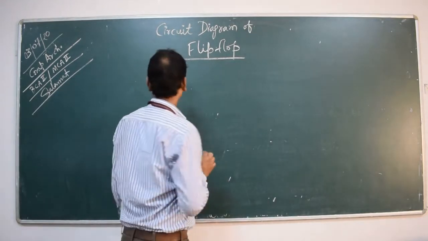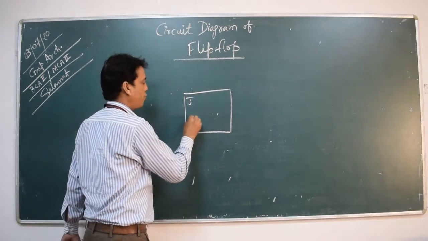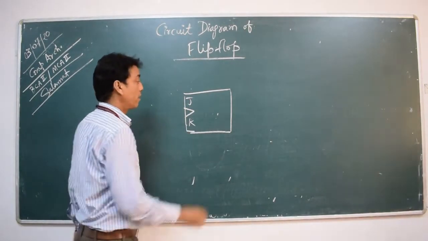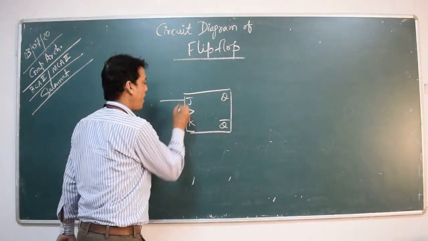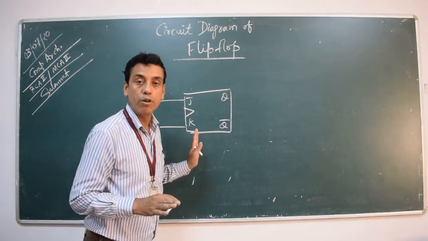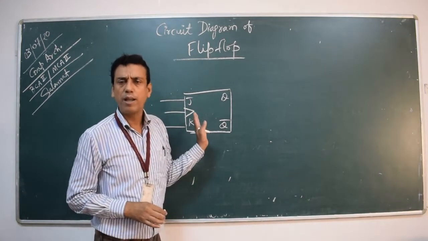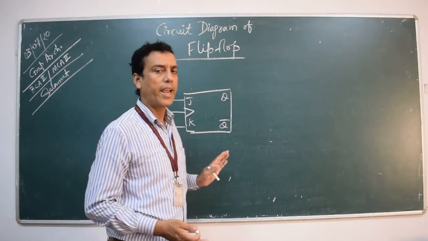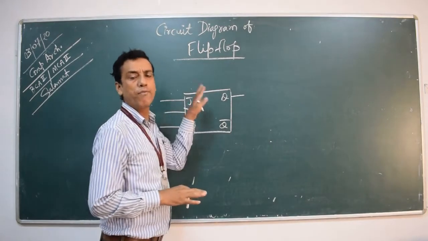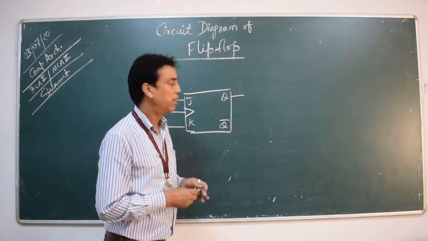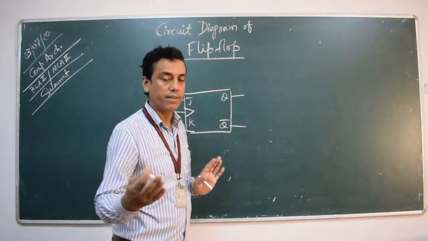See, we have seen the block diagram like this. This is J, K, this is gate, this is Q, and this is Q bar. J and K are the input for data, and this is the gate. This is also an input line, but this input line is known as gate, and this is the actual output line. Flip-flop is made to store one bit of data, and that bit we will get from Q. Q bar returns the complement.